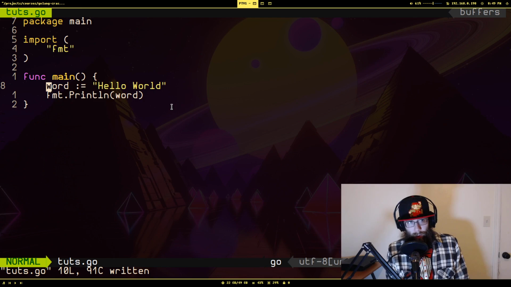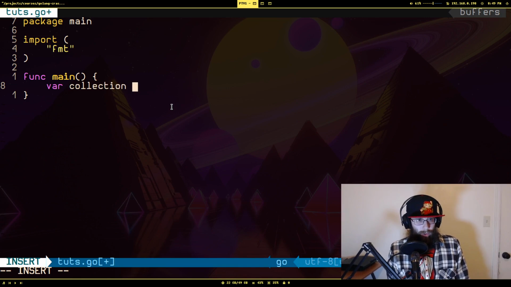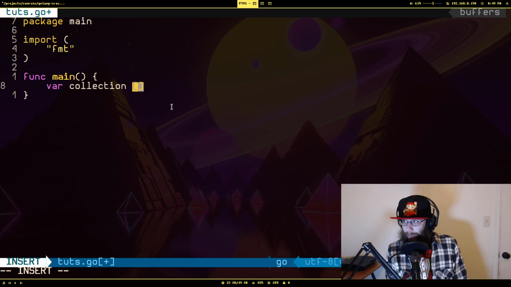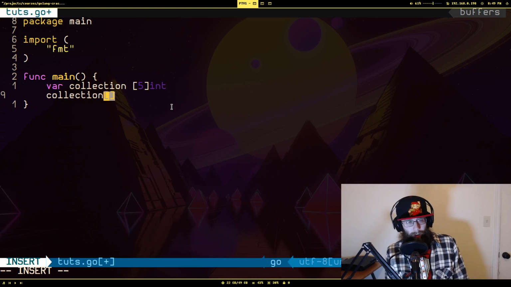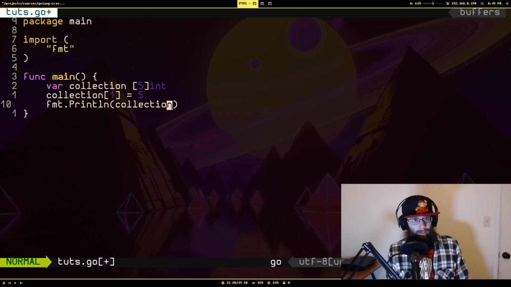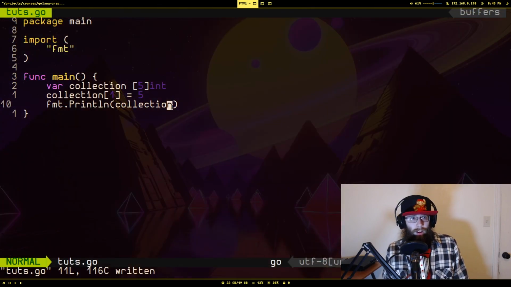So that's the very bare minimum that you need to mess with in terms of variables. Let's say that you want to store a series of values though, so you want to use an array or something. Let's get rid of all this stuff. We want a collection, so var collection equals square brackets, and inside the square brackets you want the length of the array, so 5. And then the types of the values stored in the array, so let's say int, they're all integers. Then let's set the value in index 1 to 5, and print out the array. And run this, and you see 0, 5, 0, 0, 0. Like pretty much every other programming language I've ever used, arrays are 0 indexed, so the first value has an index of 0, not 1.